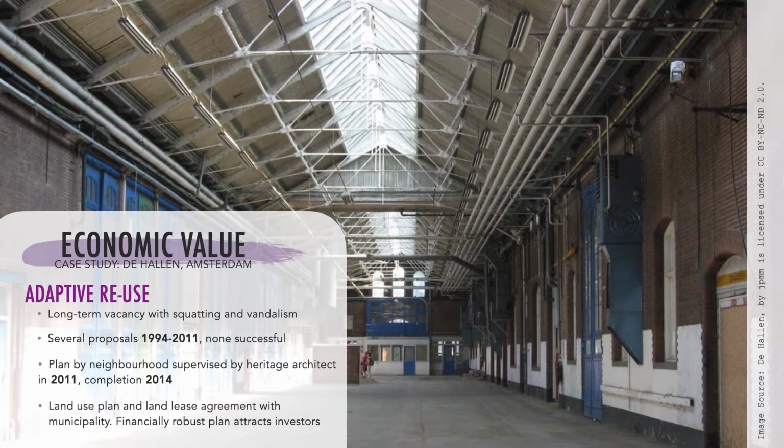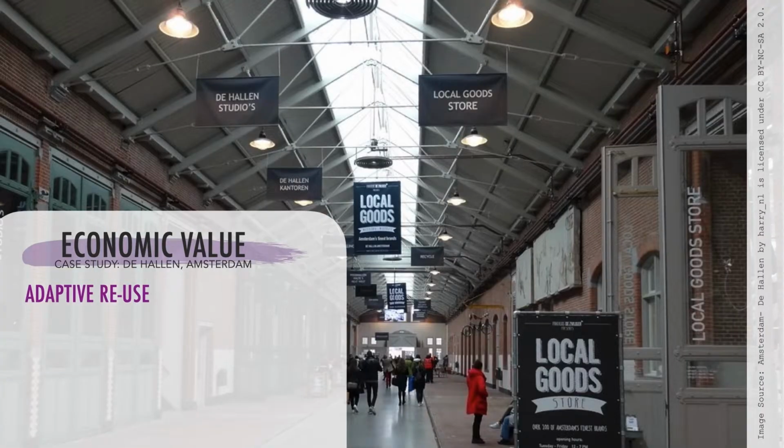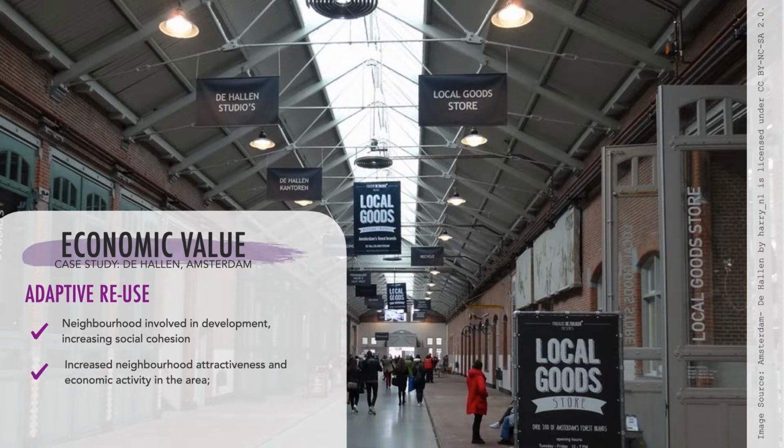Its success was based upon the existing flexible land use plan and land lease agreement with the municipality, and a financially robust business plan that attracted investors. This project is a result of co-creation, with the neighborhood being involved in the development, which led to increased social cohesion. The adaptation increased the area's attractiveness and economic activity, and finally also the financial value of houses in the surrounding area.